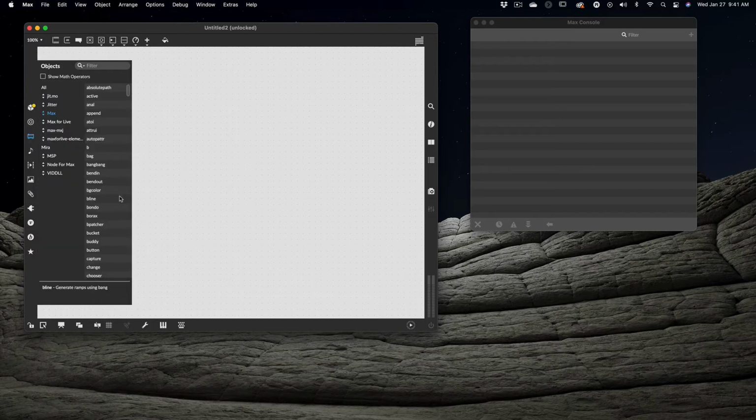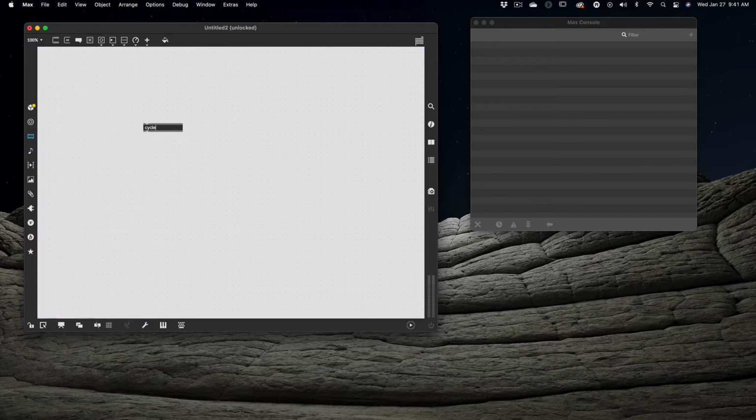The way that Max works is that we have all of these different objects that we can place in our patch and combine them in various ways. The specific one that we want to use in order to create a sine wave is called cycle. The reason that we use cycle is because cycles are what waves do in the air.